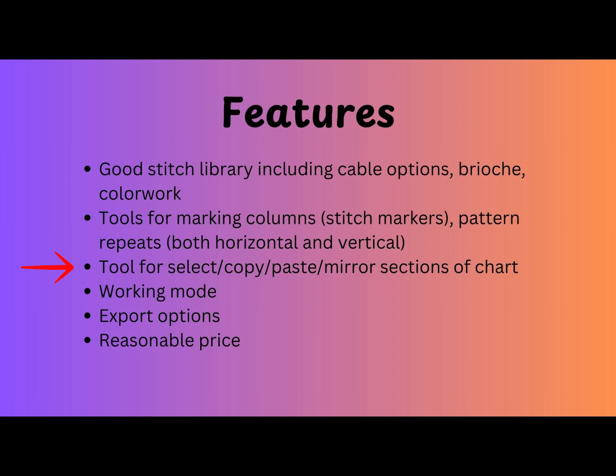An essential for time saving is a mechanism for selecting, copying, pasting, and mirroring sections of the chart. It's also important to me to have a working mode which shows me the row I'm currently knitting. And it's nice to have some good options for exporting charts, including symbol keys, written instructions, and notes. These are important if you want to publish or sell patterns. And of course, a reasonable price is always important.